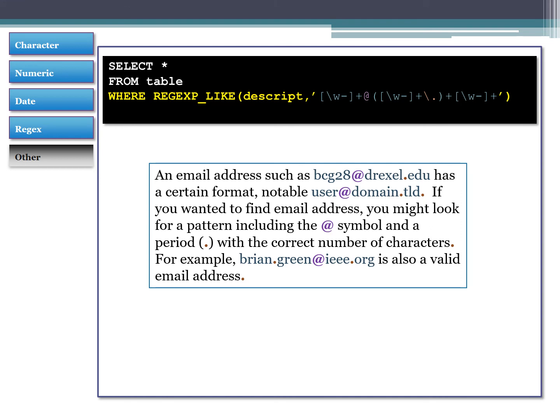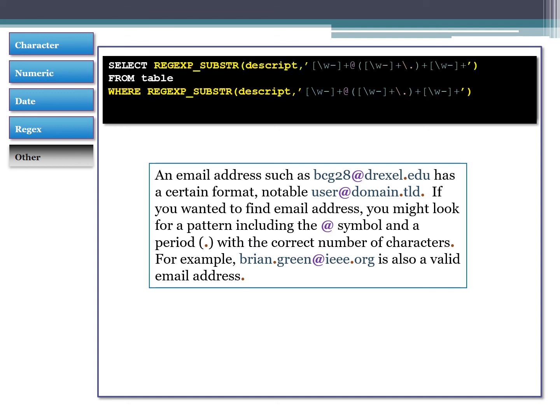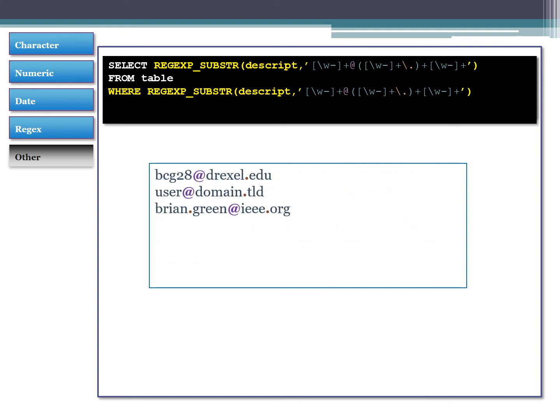Regular expressions is really pattern matching. That's what it is. If you distill this all down, a regular expression is looking for patterns. As long as it finds this pattern, which is typically an email, it's going to return this record for you. And that's the regexp_like function. There's another function, regexp_substring, which basically says return me only the things in the string that match this pattern. So when it returns the record, instead of giving you this whole blob of text, it's only going to give you the email addresses that it finds, or rather only things that match that pattern. Anything that matches that pattern will display in our result set.